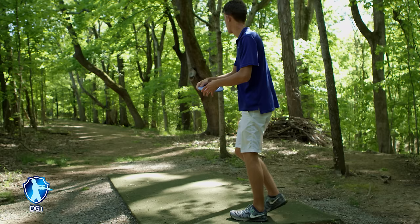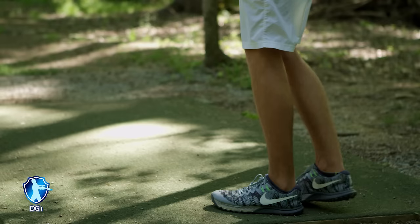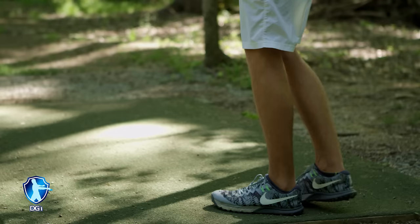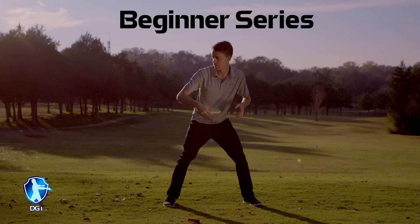Although when throwing a disc you pull through your upper body, the lower body is where you are going to generate more power to gain distance. Being able to load your hips and use your lower body weight shift is a technique used in all professional sports and is backed by science when it comes to increasing your distance in disc golf. Just like in our reach back and pull through, we want to solely focus on moving in one direct line to maximize our potential of distance and accuracy. The same rules of staying in one line apply when shifting our lower body weight to gain distance.